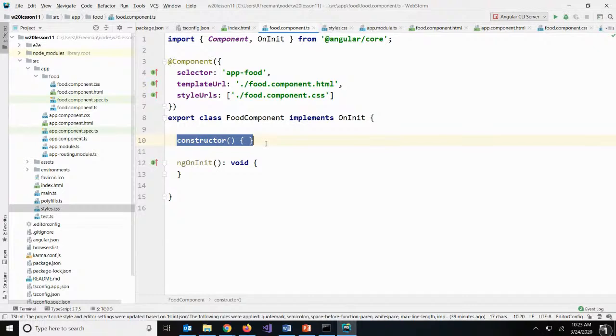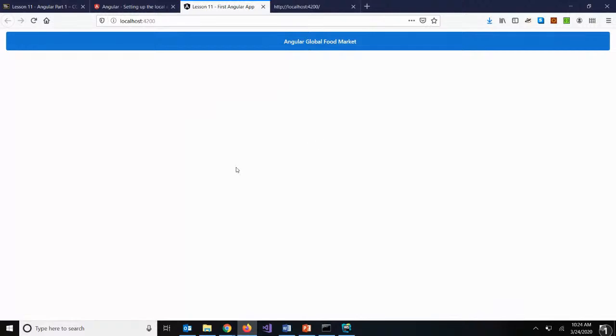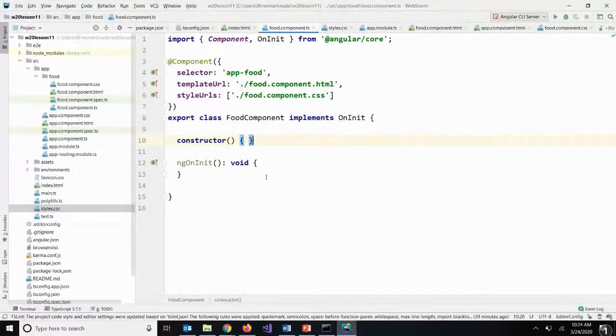So we have an empty constructor method. So if there's any startup code, anything we want, or parameters we want passed to this component when it runs. And then we have this onInit method, empty right now. So for example, one of the things we're going to want to do next week is whenever our food component is initialized, we want to query the database and fetch the list of food so that we can automatically display it. So we'll use that onInit method to run some database interaction code right away. We don't want the user to have to click a button to get the food. As soon as this page loads and the component's invoked, we should be pulling the data from MongoDB and rendering it in the page.